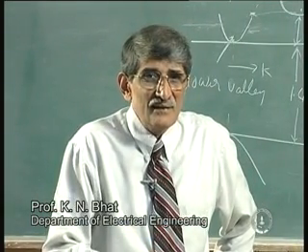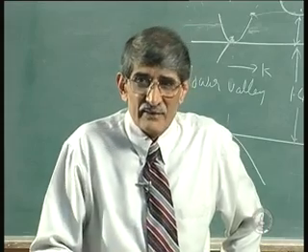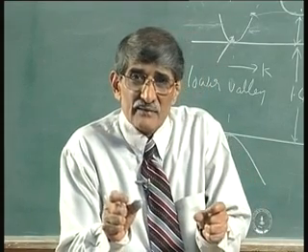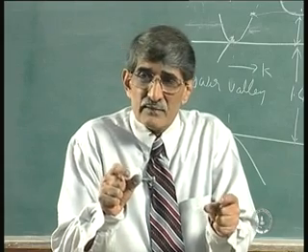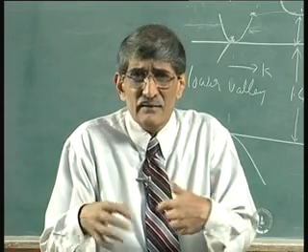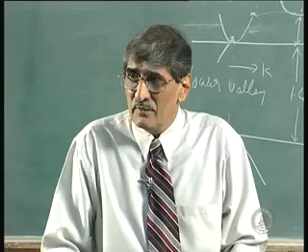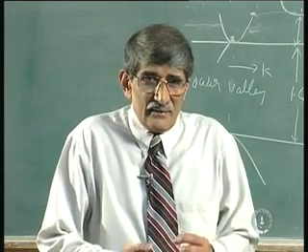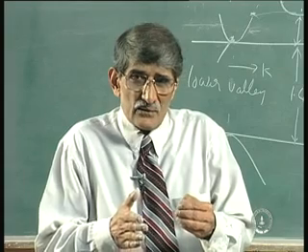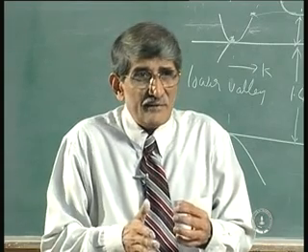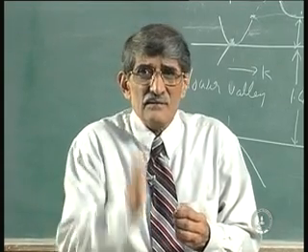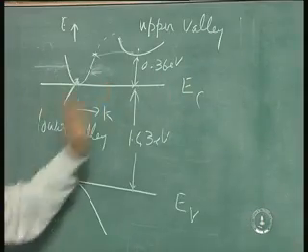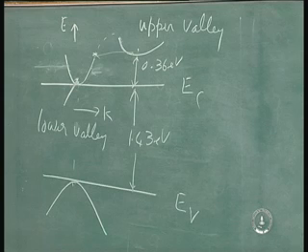All that happens is the mode of transport is slightly different, because the energy acquired is so much that the extra field that comes up because of the plus charge on gallium and minus charge on arsenic is no more effective, because the energy is so much higher here. If there is a plus charge, the electron tends to move in that direction, but if the velocity is high, it will just not see that effect. That is a simple minded thinking on that. Okay. So, now let us take a look at this particular analysis.